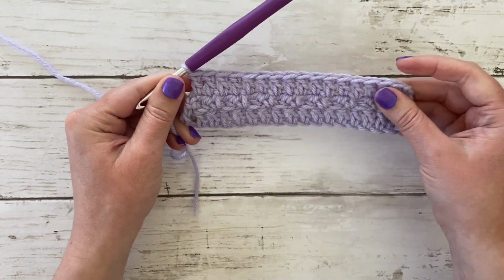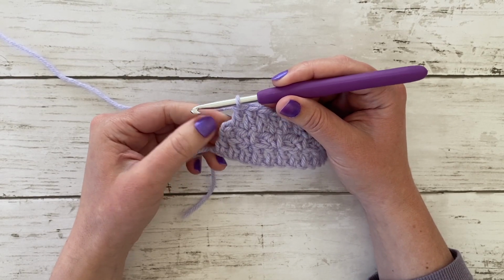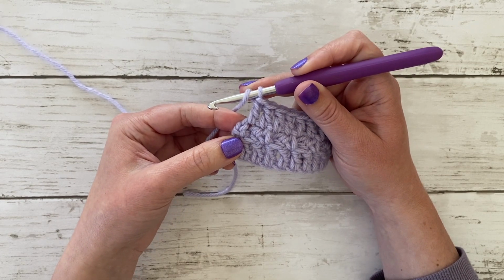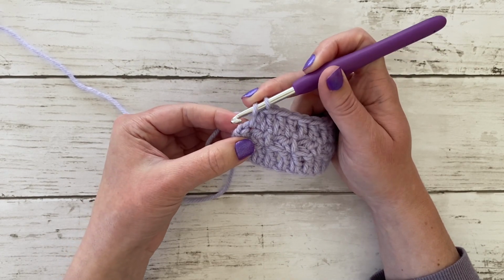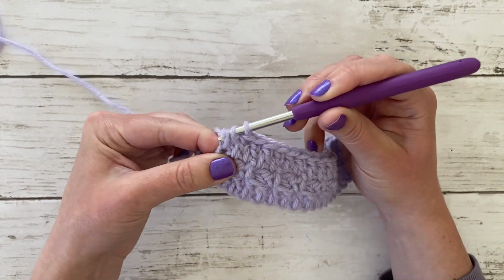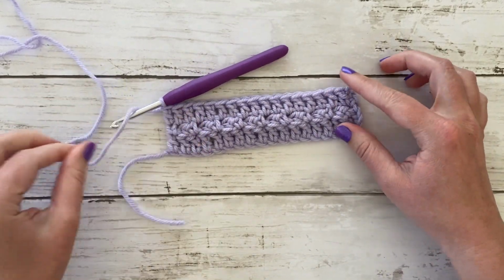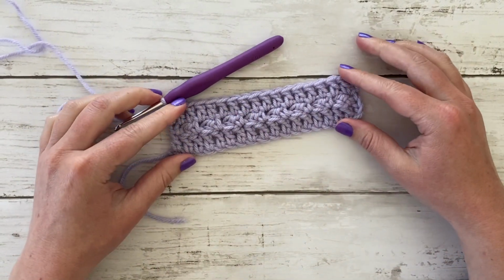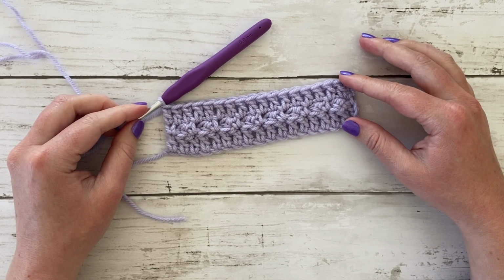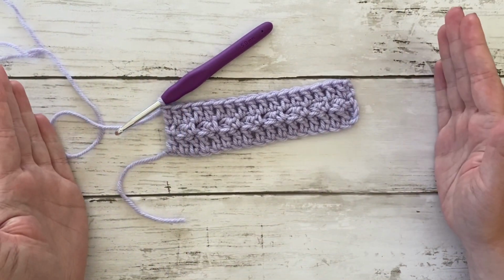In this pattern, you're also going to go into the chain space at the end of this row. So the last double crochet of the row will be in this turning chain here. So it's sort of the short little turning chain from the previous. So that gives you the next row.